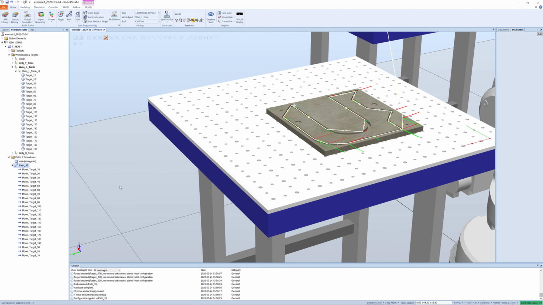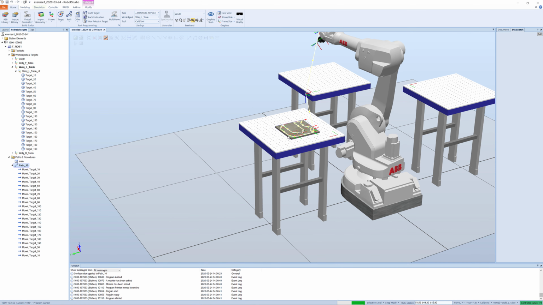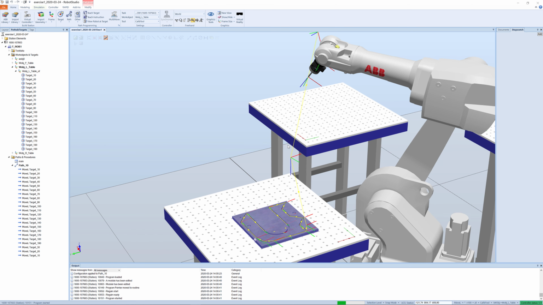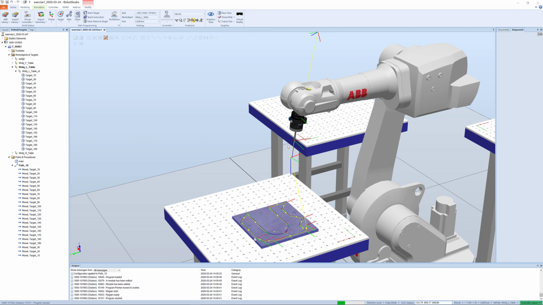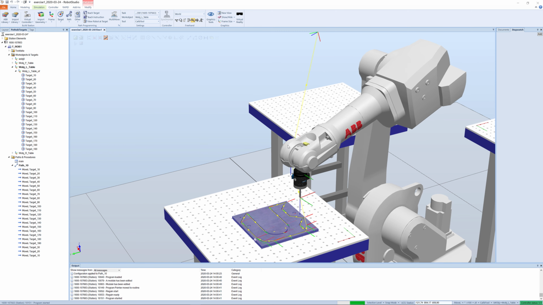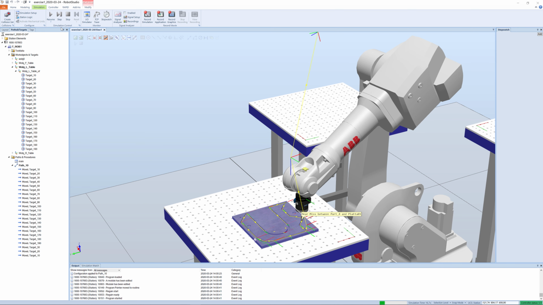It usually does it automatically. If it is in doubt, it will ask a question. This seems to be okay as it is, and after that we can right click again and move along path, and it should show how it moves along the path. If we see something very strange, we can go and edit things, but we will see. If we have a near miss, okay, we just go to the simulation tab and resume.